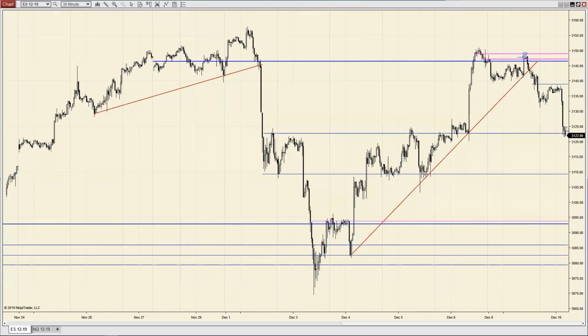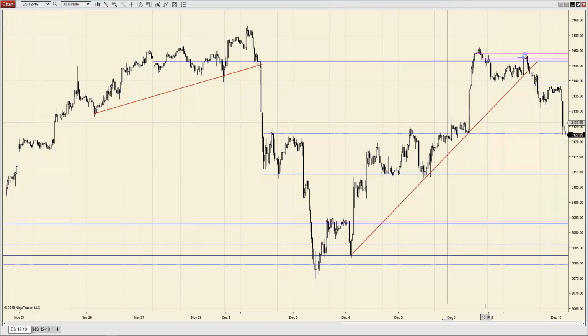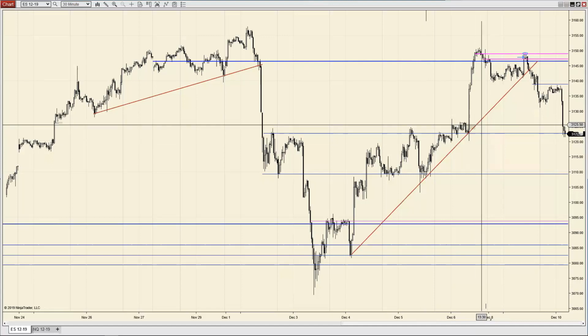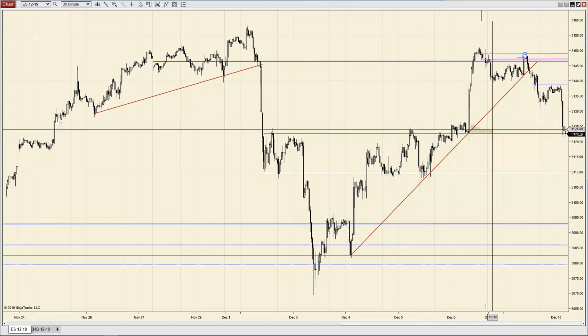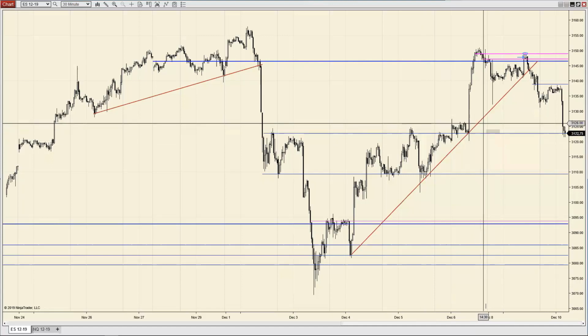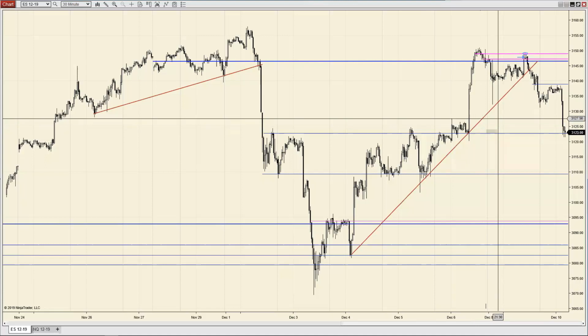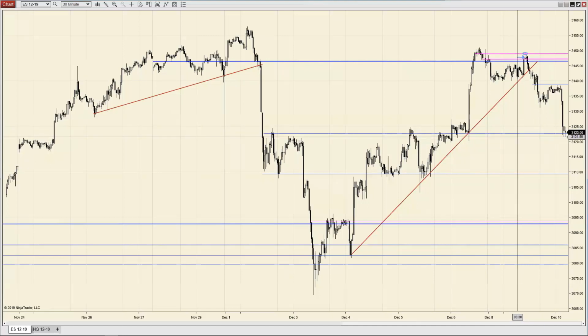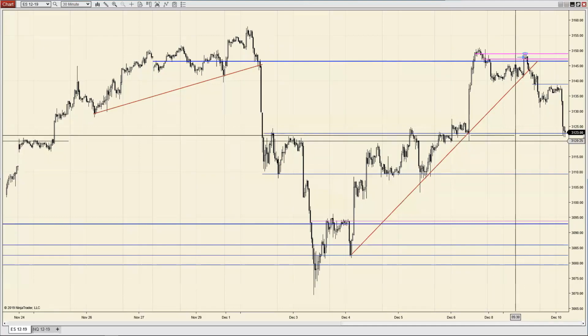catching a falling knife. Honestly, I almost took a stab at it when it was falling down here. I'm thinking because it looked like we had some support here at 31.26-ish. Yeah, you see that right there? And look at that. We just, man, the bottom's come off. I'm a bit surprised that when we got to the 24 handle, I thought, okay, now we're going to get a bounce. We got a little bit of a bounce, but look, we even dropped down to 21.25, and we did see a quick bounce up here to about 24.75, and here we are pressing again.